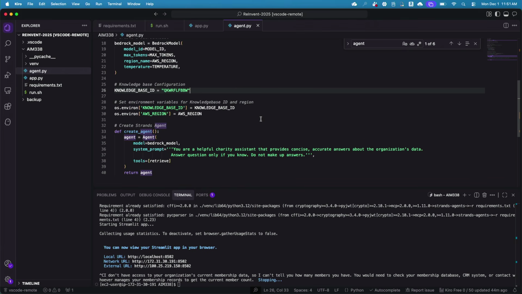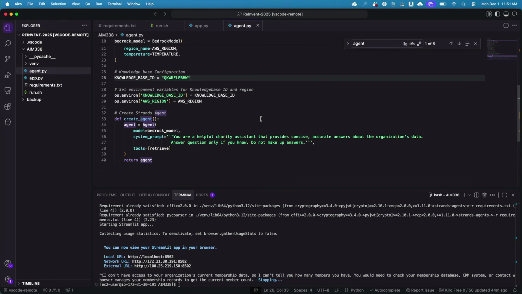Yeah, and as part of the retrieve Strand agent, it has to have, again, the knowledge base ID as well as the region. Now, there are two ways you can do it, right? You can give those two pieces of information to the retrieve tool via environmental variable, which we are doing here.